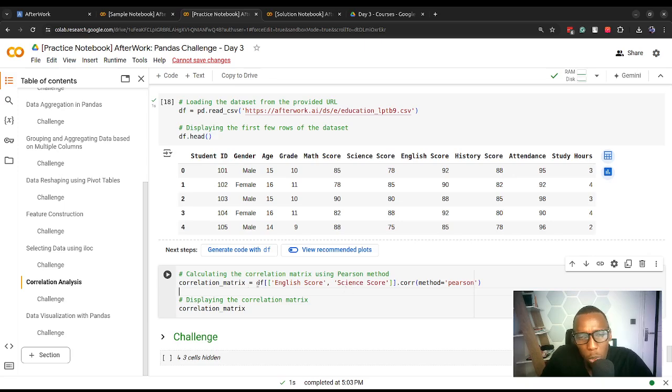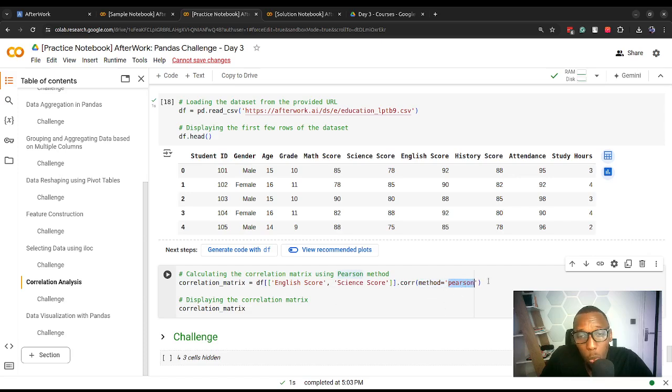So here what we are doing, we are specifying the original data frame, then we specify the columns that we want to work with. They have to be numerical columns without any missing values, and then we apply the corr function to be able to calculate the correlation coefficient. There are different types of correlation coefficient values. There are different methods that we can use to determine the correlation coefficient. But the common method that we use is the Pearson method.